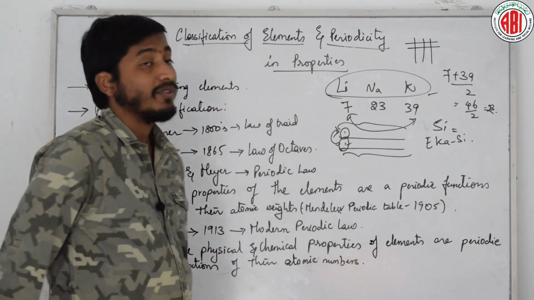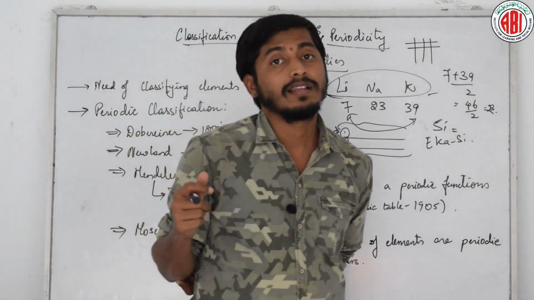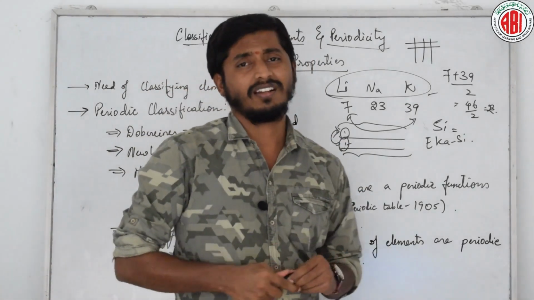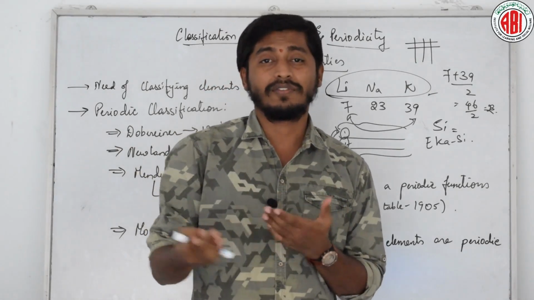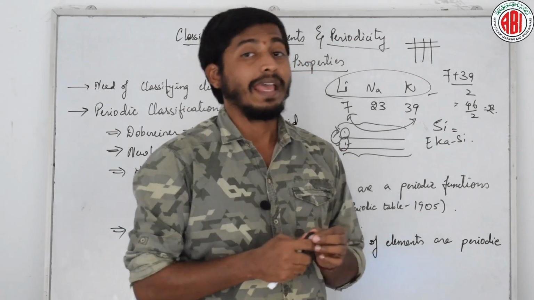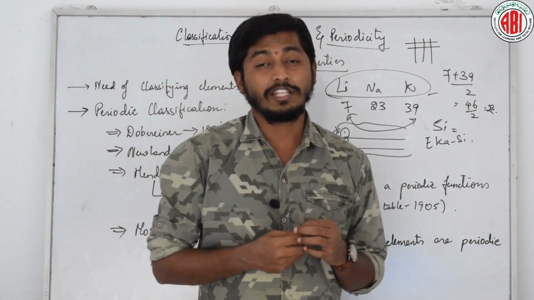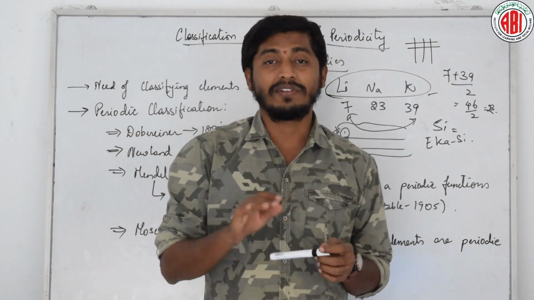Then why did Moseley use the atomic number? Why not atomic mass? In those days there were different techniques to measure a particular atom or its structure or its surface. Among them, X-ray spectroscopy is one of the most important instruments or techniques to measure the atom surface or morphology.